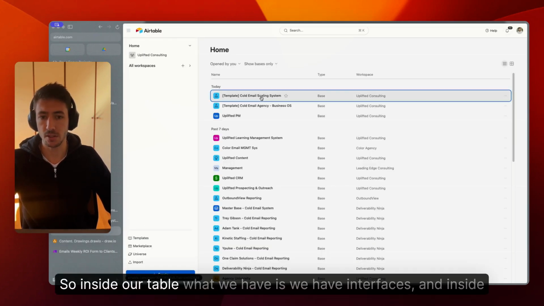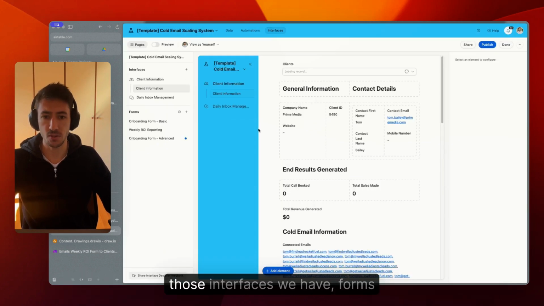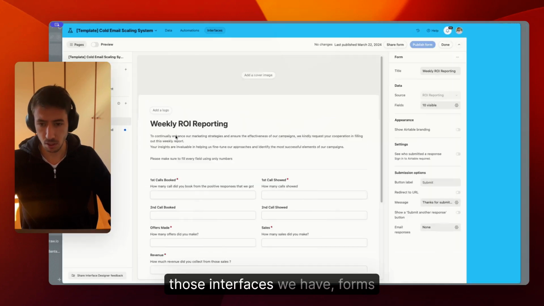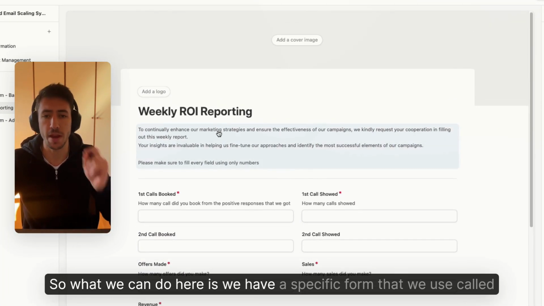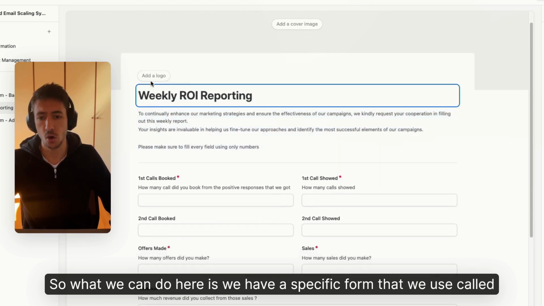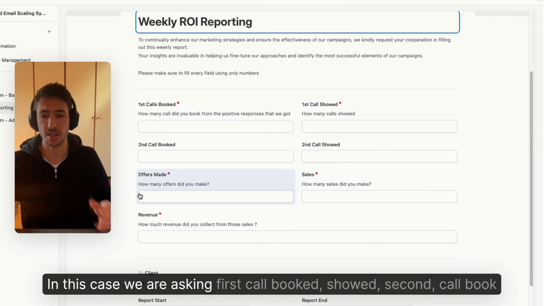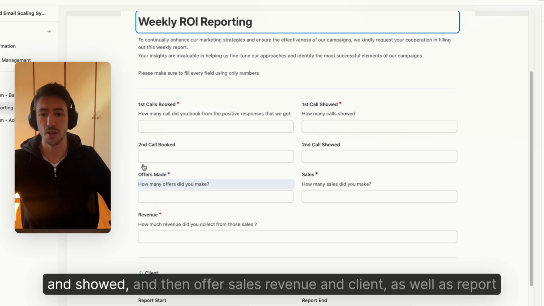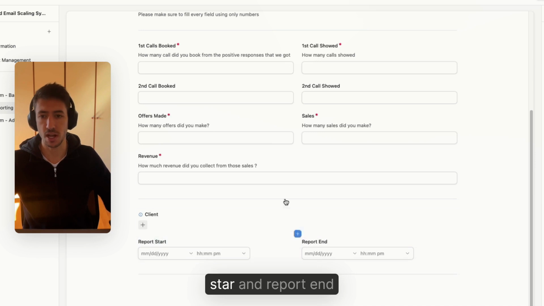Inside our table, we have interfaces, and inside those interfaces, we have forms. We have a specific form that we use called weekly ROI reporting, and here we can ask as much information as we want. In this case, we are asking first call booked and showed, second call booked and showed, and then offers, sales, revenue, and client, as well as report start and report end.